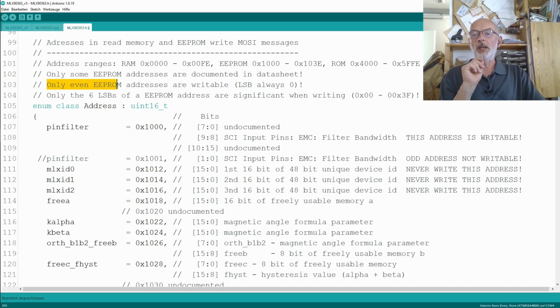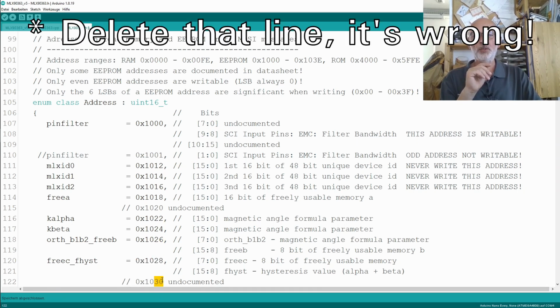Also, I mentioned that only even EEPROM addresses are writable, so the least significant bit of the address is always 0. So we start here at 0, 2, 4, 6, 8, then 20, that's undocumented, 2, 4, 6, 8, 30 is undocumented again, and so on.